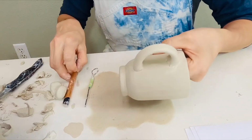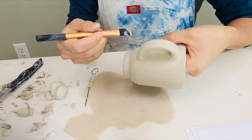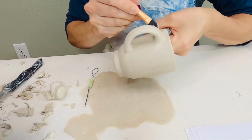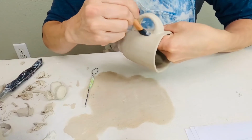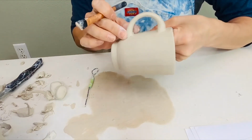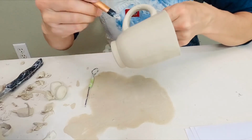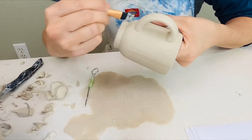Okay, and then lastly, you just want to take your little makeup brush, kind of dry it off on your table or your sponge, and you're going to brush around all the seams, making sure that the handle is firmly attached. And this also serves the purpose of removing any extra scoring marks if you weren't very careful. And I have a tendency not to be very careful with scoring because I want it to be permanently attached. I'm careful with a lot of things, but not really with scoring.